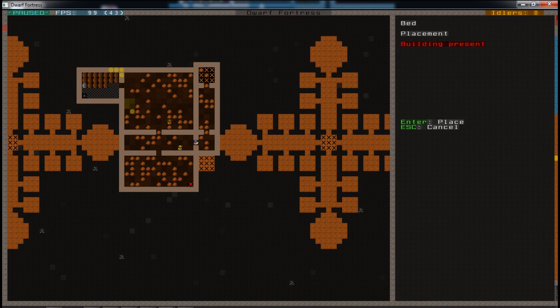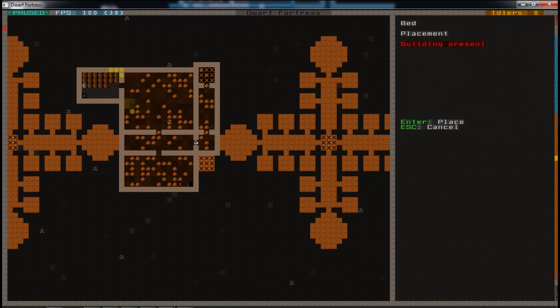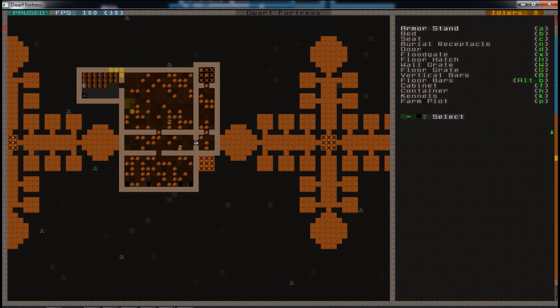And I'm going to do this 7 times. And every time you select it, it'll ask you which one, if you want to choose one over the other, in case you have some really nice beds you're trying to save for a noble or something. So this is going to give me a little bit of trouble because I'm putting them on top of things I've designated to dump. So it's going to be pretty easy to fix that though.